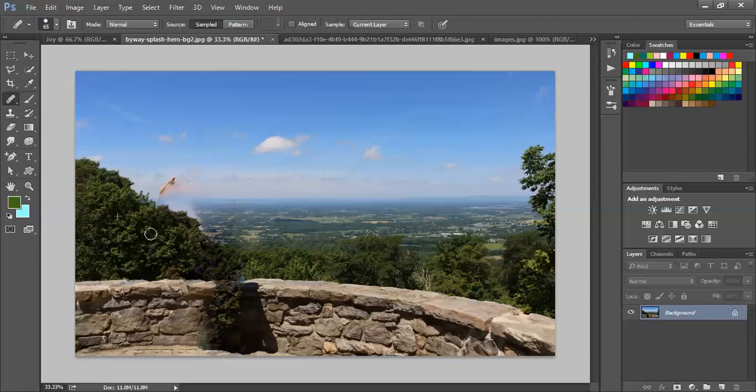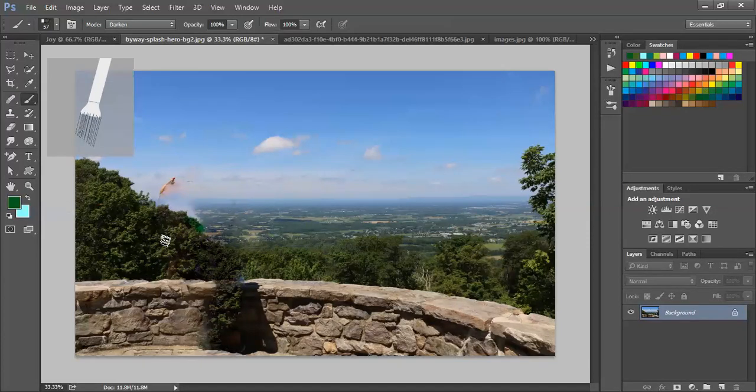You can also use your brush tool. What you can do is pick the color that is closer to what is on the background and try to paint over it. This is not really close. It's somehow bright, so you can choose a duller one. I don't know whether this, okay, this is even worse. This one may be tricky for you, so you can use the healing brush, or you can use the spot healing brush.